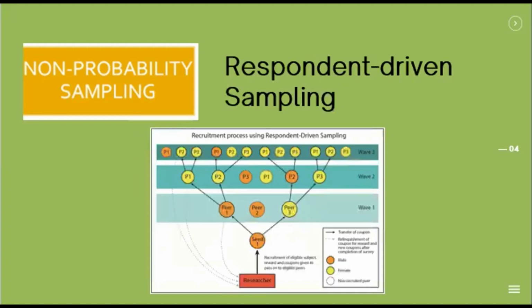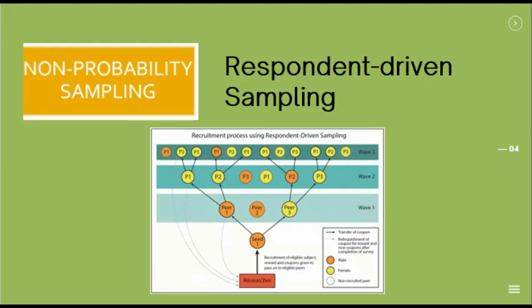Now let's proceed with the last one, okay, which is the respondent-driven sampling. In this sampling procedure, the elements are selected from the target population with the assistance of previously selected population elements. Respondent-driven sampling, or RDS, combines snowball sampling, in which snowball sampling is getting individuals to refer those they know, then these individuals in turn refer those they know, and so on.